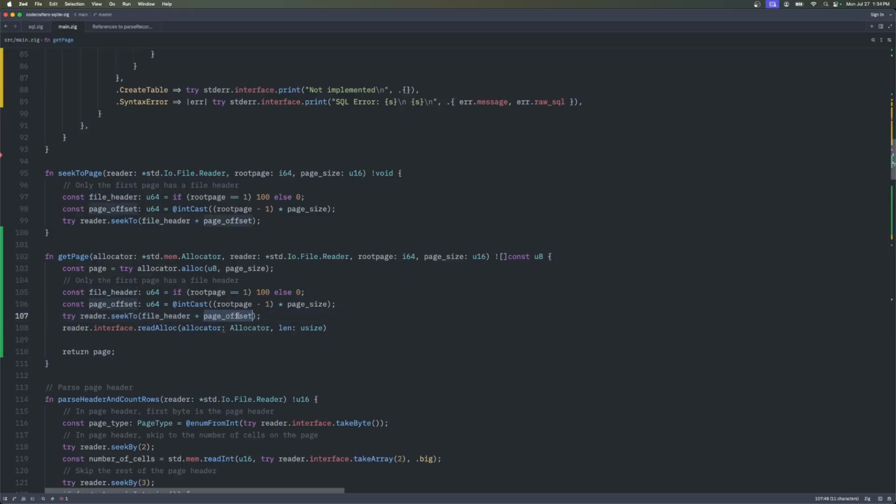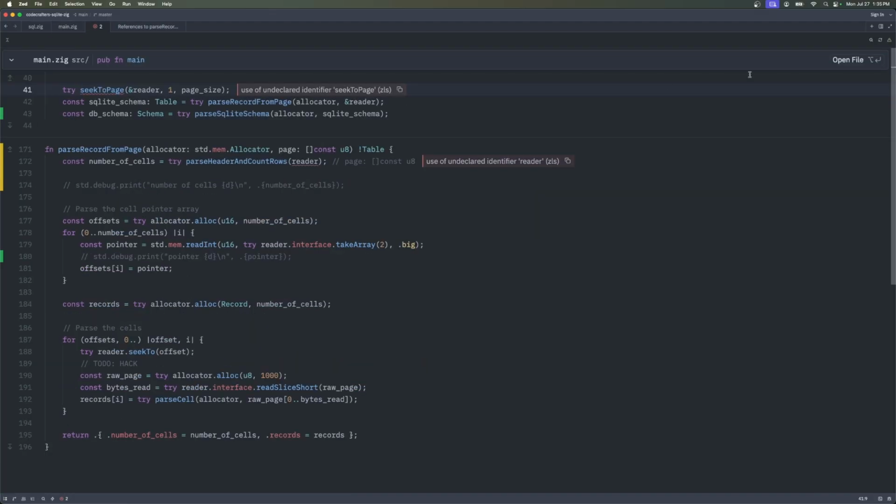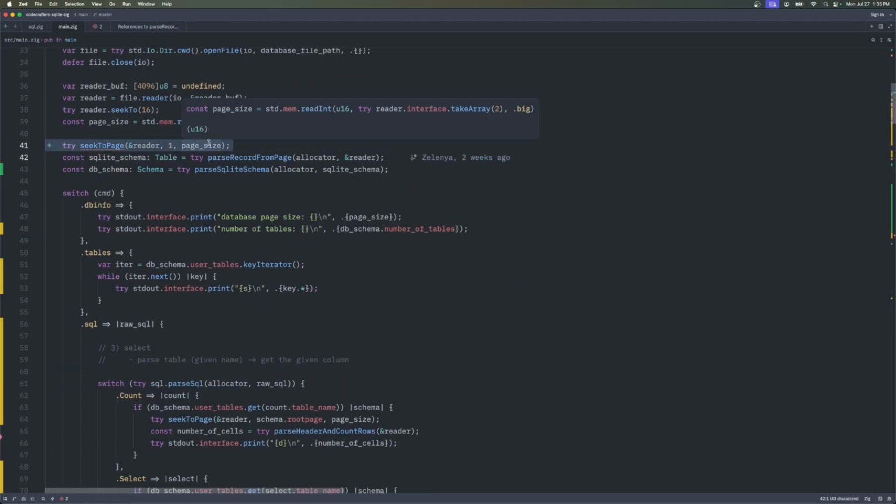As I mentioned, the first page is going to be removed. Once again, double checking, removing, and then passing the allocator and the page size, and the result is what we want, the whole page. It's going to allocate it and we're going to return it. Now we don't need the seek2 page anymore. I'm going to remove it later, but just keeping it for now in case I have to go back. I made a reference in here, but I'm going to remove it later, don't worry.